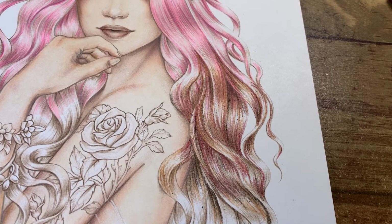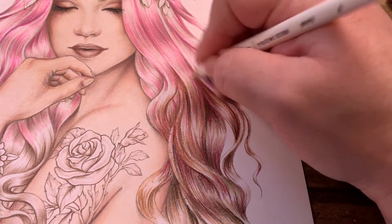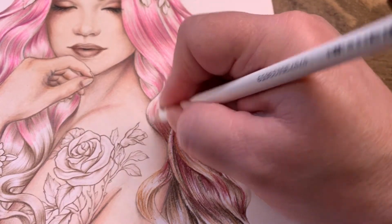Throw some white in there. I don't want to lose these highlights. I'm also going to use it to blend the brown and the pink into the other brown and pink.